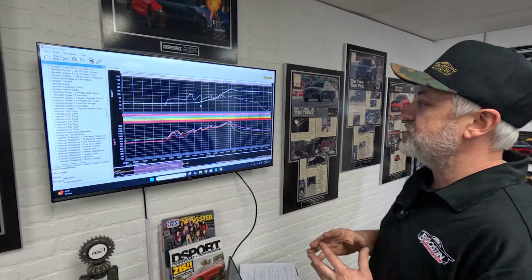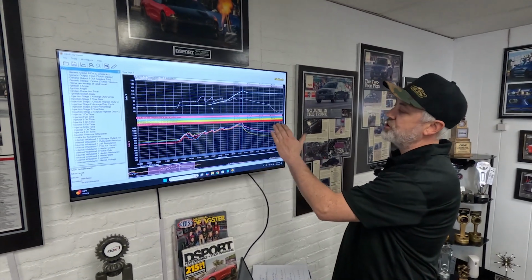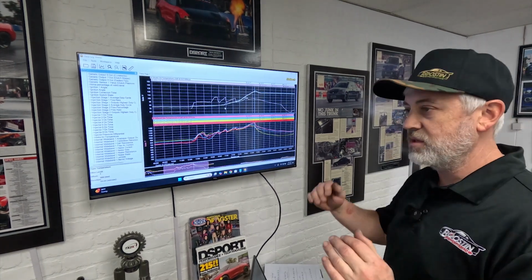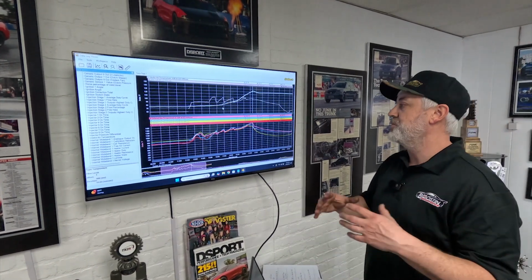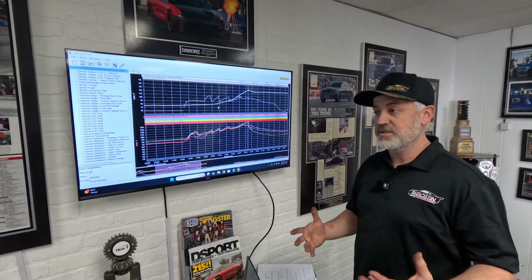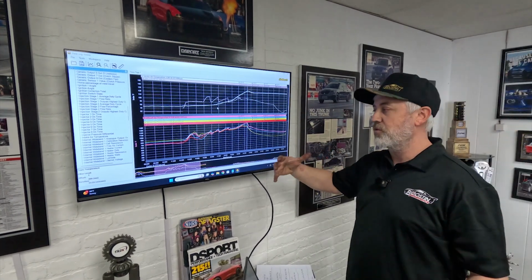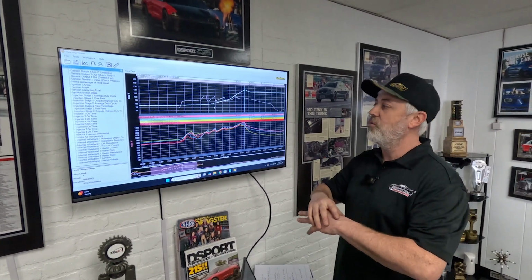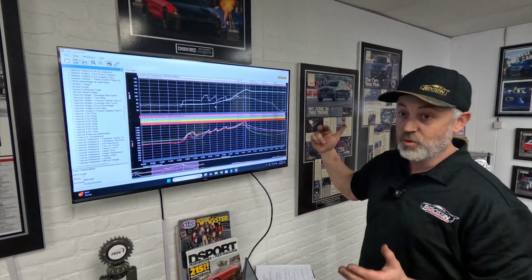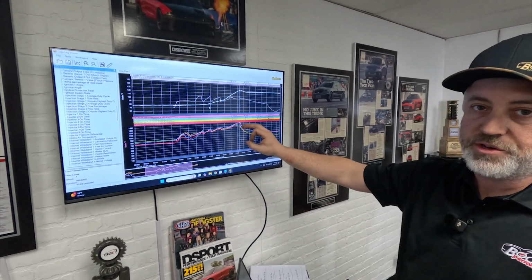These are the EGTs, so exhaust gas temperatures per cylinder. The reason why we want to measure those per cylinder is so you can see if there's any deviations from one cylinder to the other. Normally when you're tuning a car and you're talking about how rich or how lean it is or how much fuel it has, you're going by a sensor that's in the downpipe, right? That's going to be an overall estimate or an overall average of the 4 cylinders. You can't look at one cylinder specifically with a wideband in a downpipe. That gives you the average. This gives you specific cylinder data.